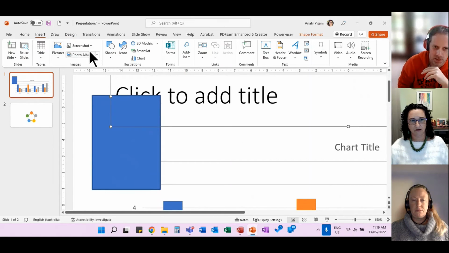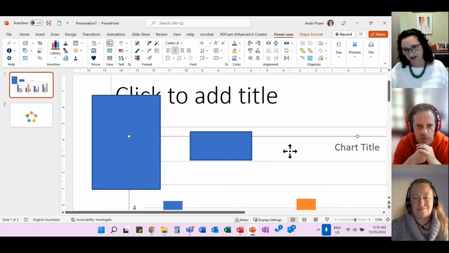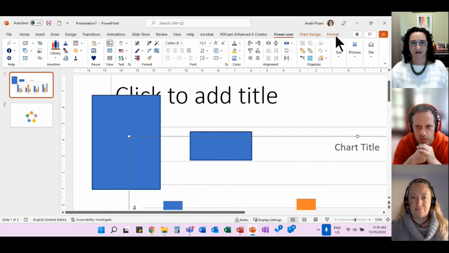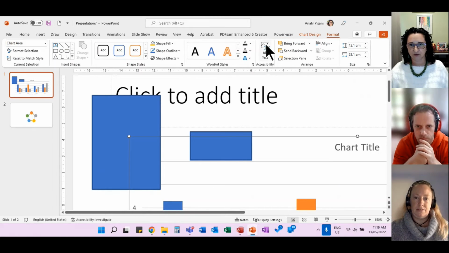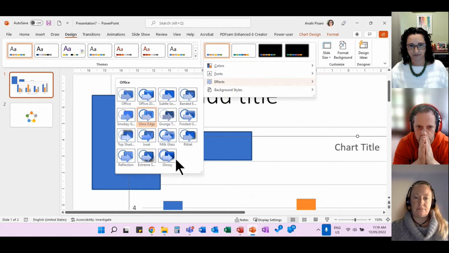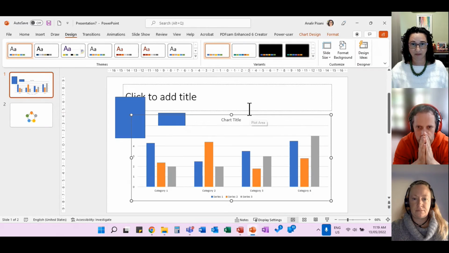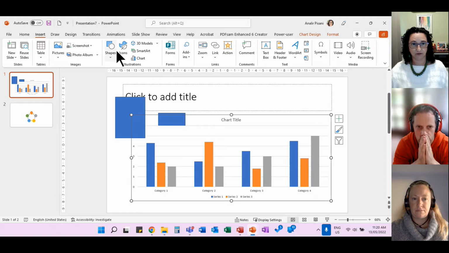One of my little bugbears is that when you insert a shape, it always has a border to it, and it's almost never what I want. Every time you create a new one, it has that design. Okay, it's still not quite as nice as what the option says, but it's something very distinctive. I guess this pencil looking thing. New shape.